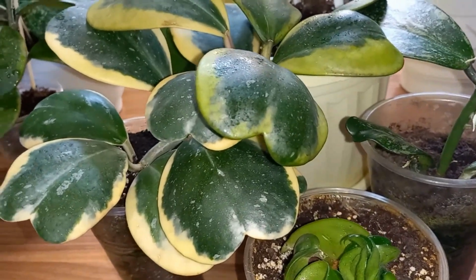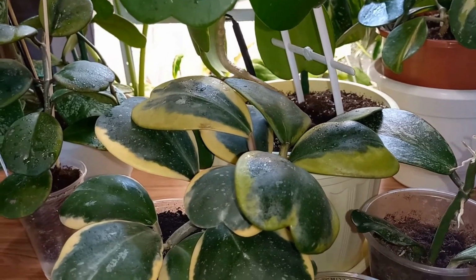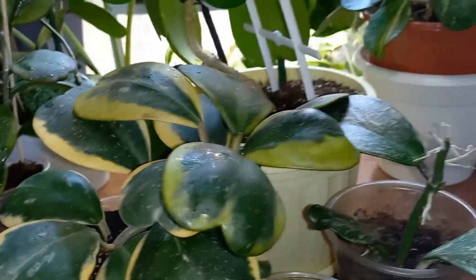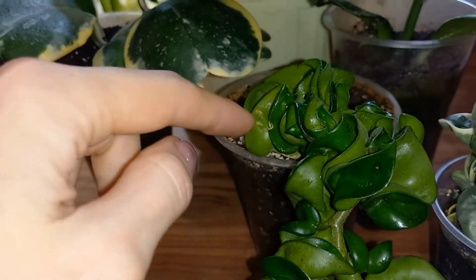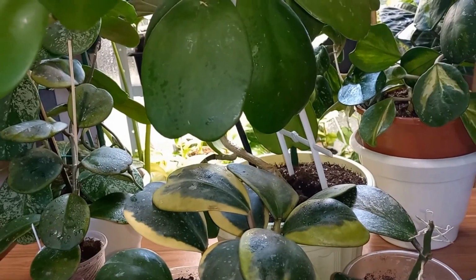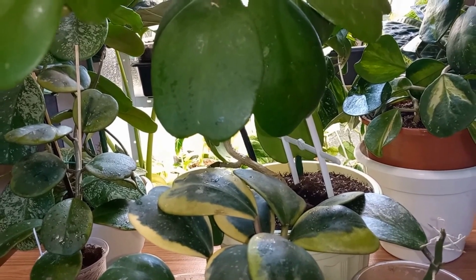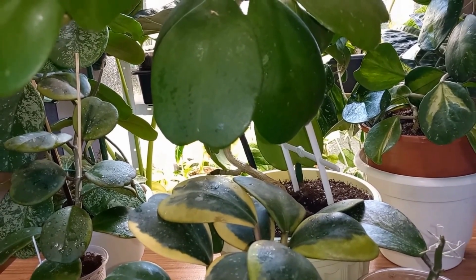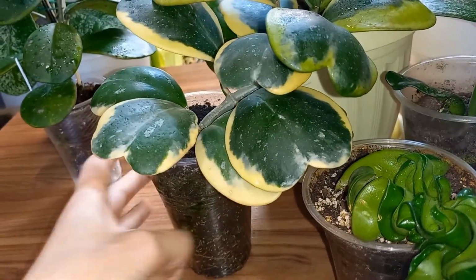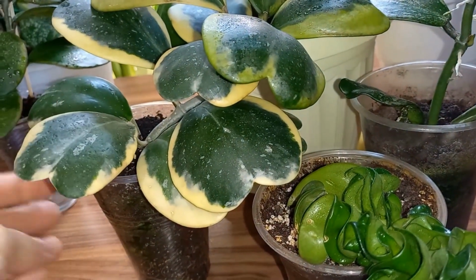How much to water? If you're constantly at home, it's better to water more often but with smaller amounts. If you're often away, it's better to water less frequently but with a more abundant watering. Last year, when I was often away, I did abundant watering, and the plants grew calmly for a week without me. Now, being at home, I water more often but with smaller volumes. After 3 days, I check again.